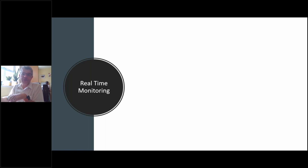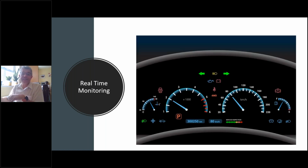And one of the common ones we've had for quite a lot of years is, would you think of driving anywhere without looking at the speedo? And also, if you have driven today, can you remember if you were always adhering to the speed limit, or were you above it, were you below it? So having the information to be able to look at later on as well can help in a dust environment to see what you've done.